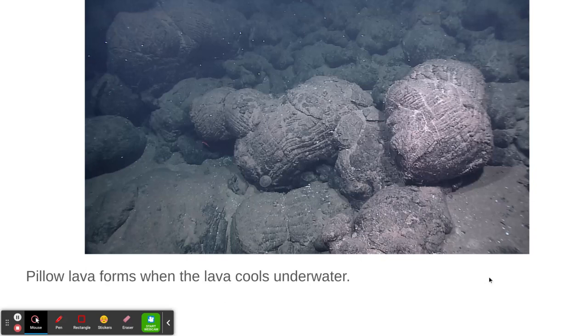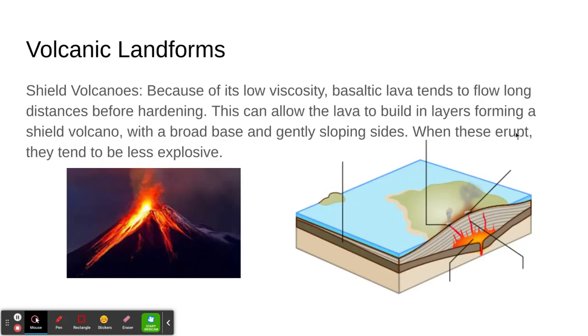Pillow lava forms when lava cools underwater, and you do really get these big bubble formations, and that can be preserved for very, very long periods of time. There's some of this preserved up near Thunder Bay as well. So volcanoes don't only make a mess, they also make beautiful landforms that you'll see around the world.